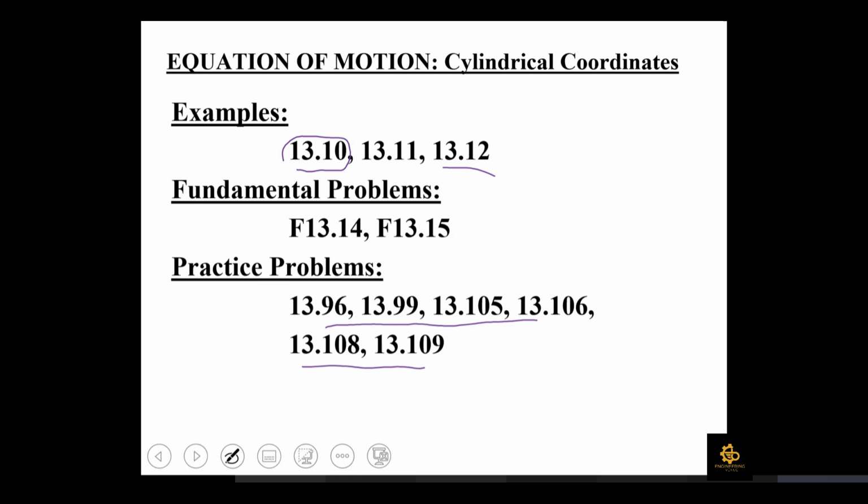Moreover, as we announced yesterday as well, your quiz number 2 is going to be conducted next week. The second hour of next Tuesday's class is going to be reserved for conducting quiz number 2. The topics which we already discussed yesterday are kinematics of a particle in terms of rectangular components as well as motion of a projectile. So these two topics will be included in quiz number 2, which will be next Tuesday.